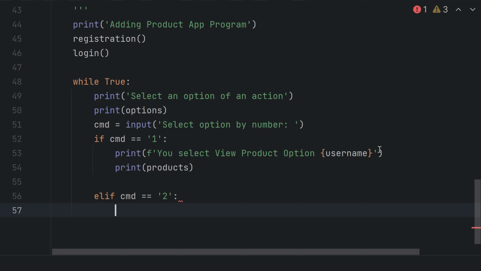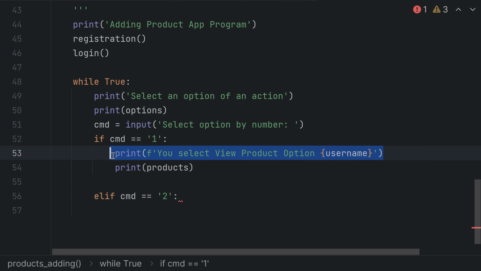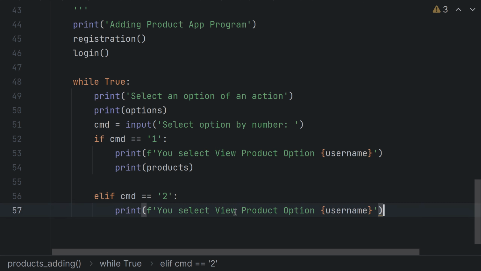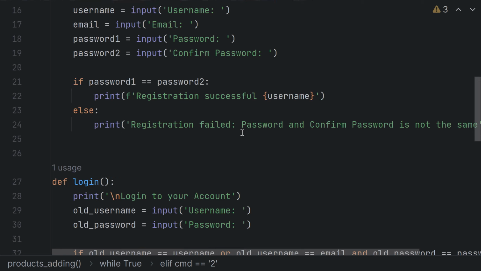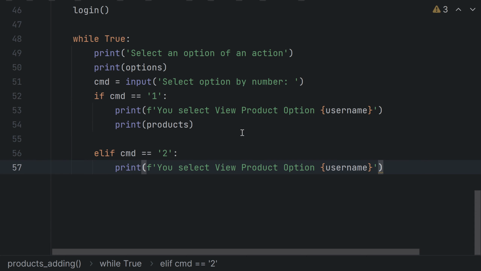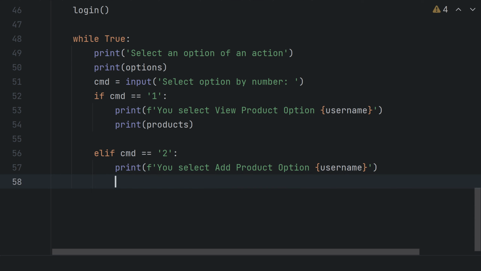Let's just copy this one line so that it won't be a waste of time writing repeated code. So you select, what's the second option? Let's check the second option. The second option is add product. So we want to select the add product option. Let's say we want to allow the users to add products. So now it will ask the user to enter their input.